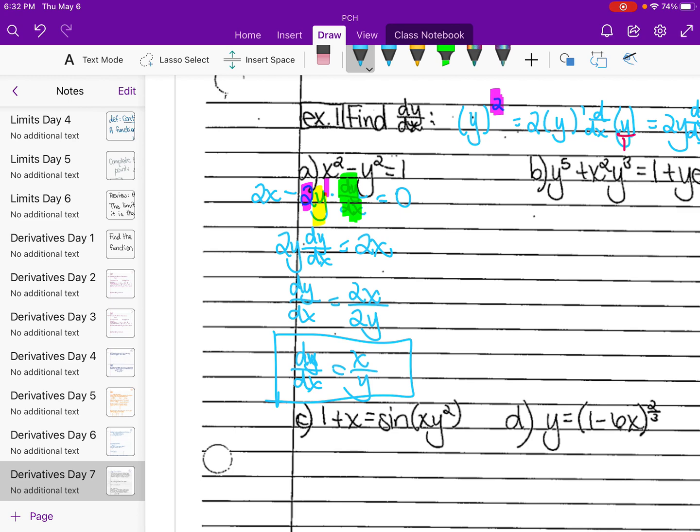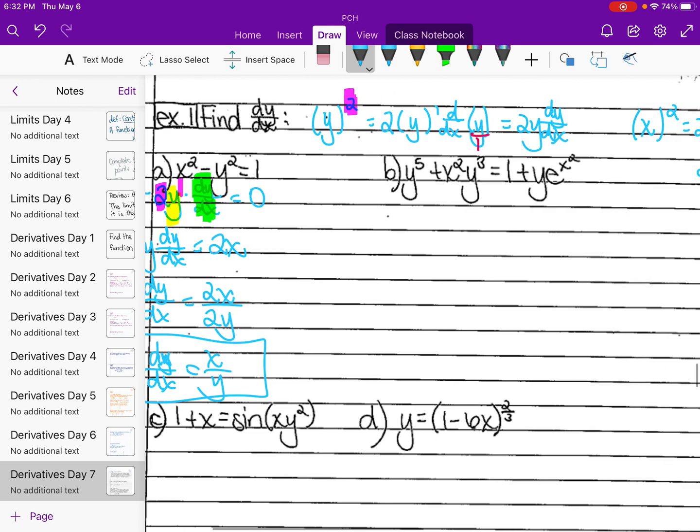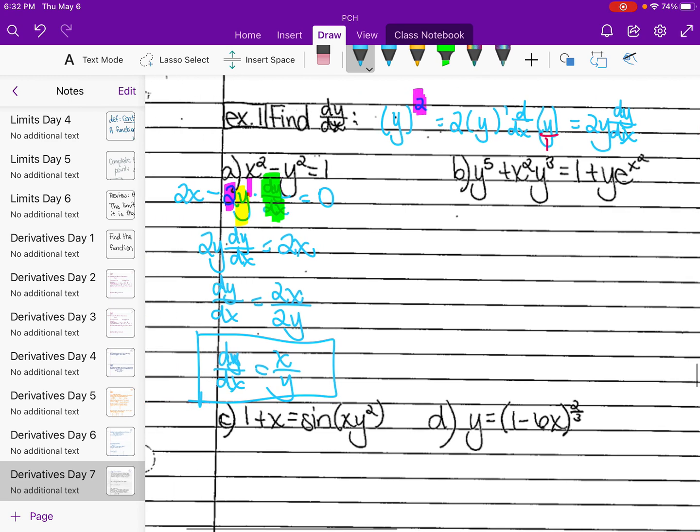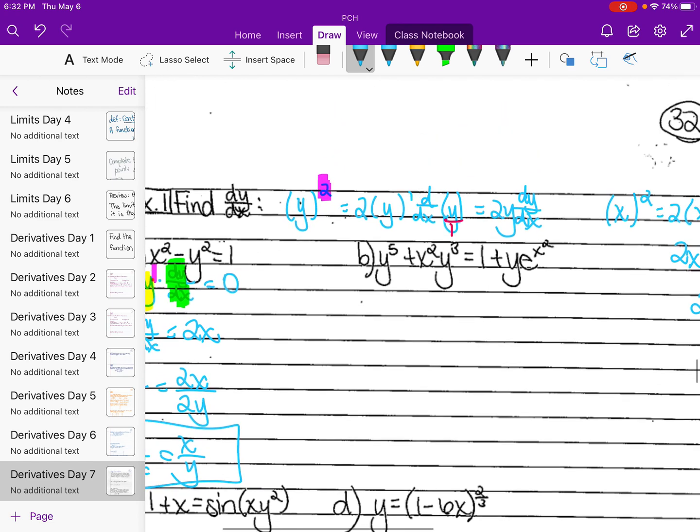My derivative has a y in it. That's what's going to happen oftentimes, or almost all the time, with implicit differentiation. Our previous derivatives never had y in them. Okay, so I'm going to show you, where do I want to show you this? I'm going to show it with this one.